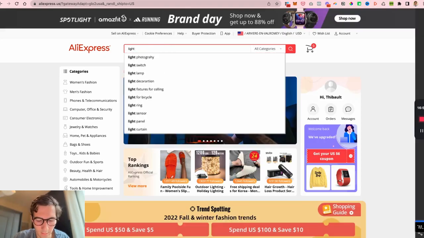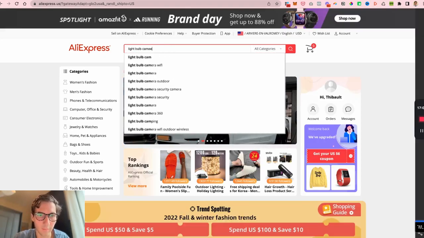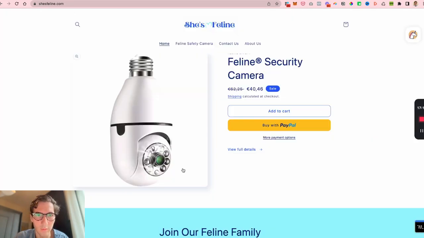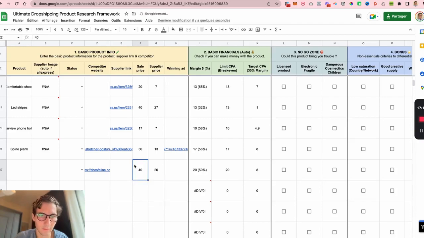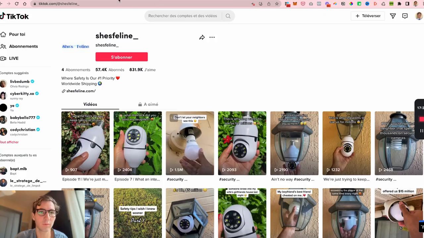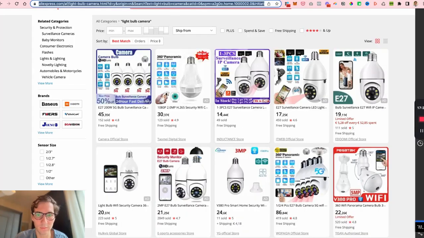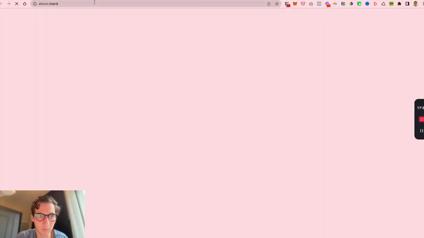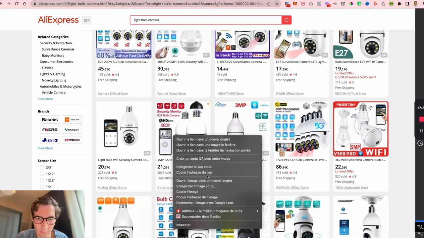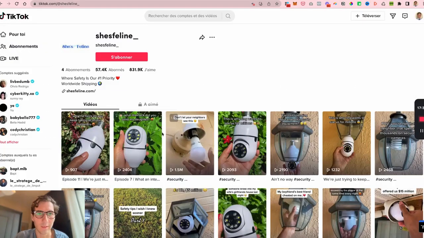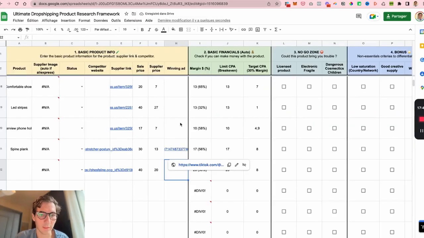And so light, bulb, camera. I'm sorry, I'm sure it's not the best way, but here, as you can see, it's around 20 euros, and they're selling it for this amount, for twice the price. And of course, obviously, if it's a really good store, they're going to, and I'm just going to take this one because it looks like a very good seller. Eventually, this will work again later on. And this would be the winning ad. I just want to know where to find the best creative for this.